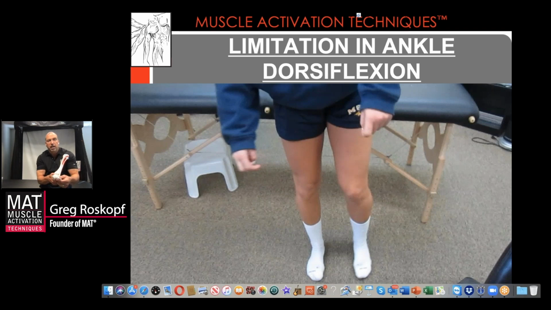If I can't get dorsiflexion at the talocrural joint, then the next joint that provides dorsiflexion is the oblique axis of the mid-tarsal joint. But for every degree of dorsiflexion, because the axis is oblique, I get a degree of transverse plane motion. So dorsiflexion and abduction come hand in hand. If I have a limitation at the talocrural joint axis, which is dominant in sagittal plane motion, I'm going to go to the next joint to pick up that motion.